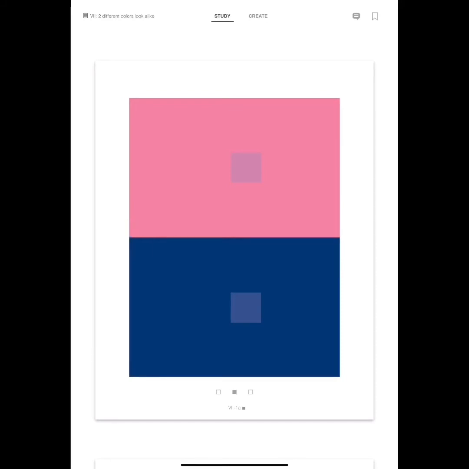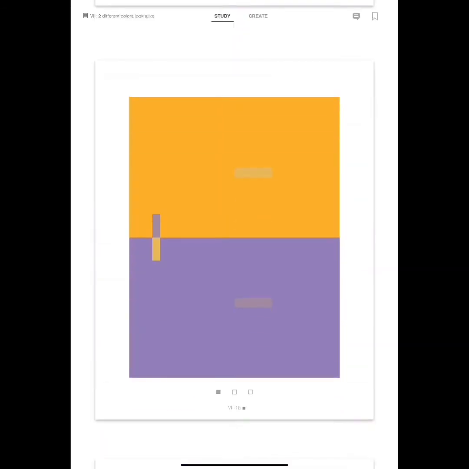So remove those little swatches, those keys on the side. So we actually have 4 colors that are supposed to look like 3 colors. 2 colors in the background, that bright pink and the darker blue. And the 2 smaller blocks, in reality, are 2 different colors. But the trick is trying to make them look like they're one and the same color. Again, this only happens through your periphery, not alternating, looking at one and the other back and forth, but looking through the middle.